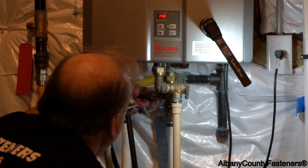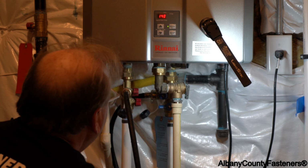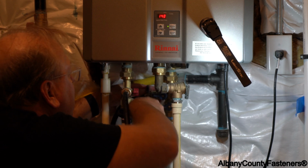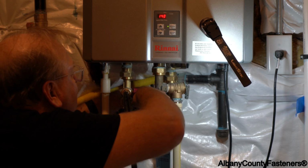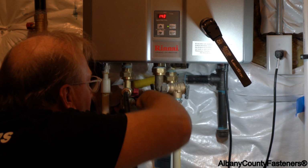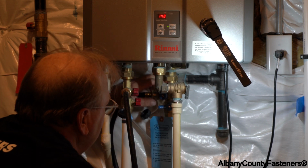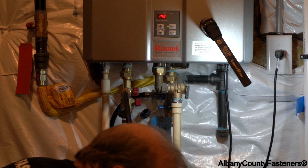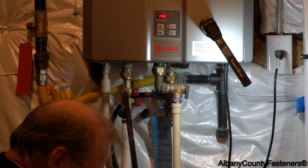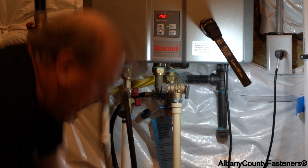Same problem. Look at that. Well, there lies an issue. Oh, of course. Helps to open the valve, right? Let me tighten this up a little bit more. Try again. All right. We're good now.